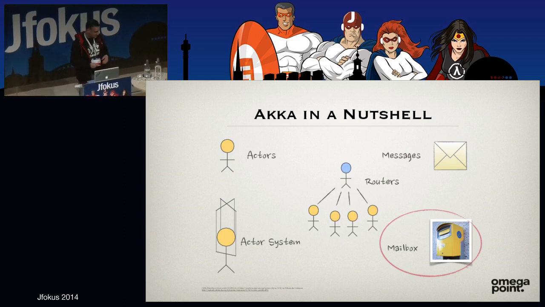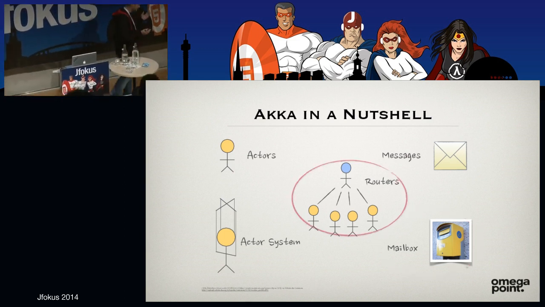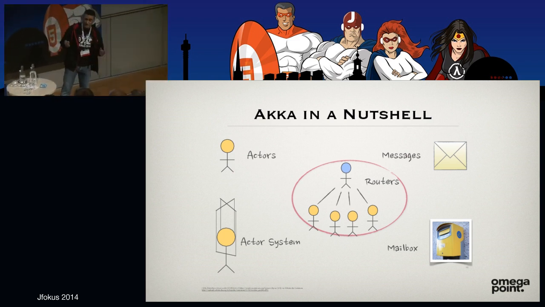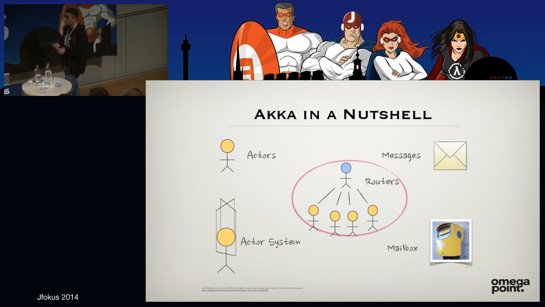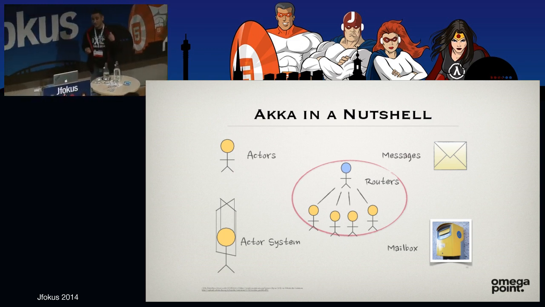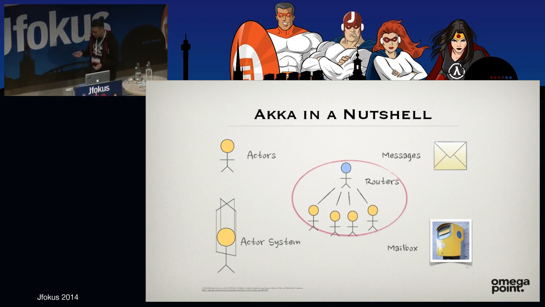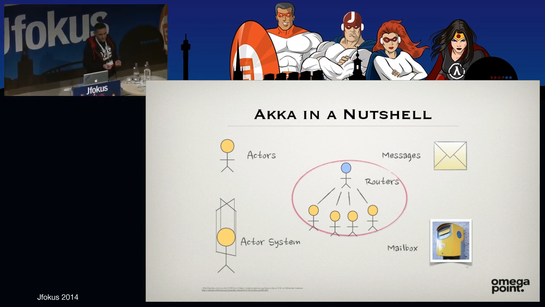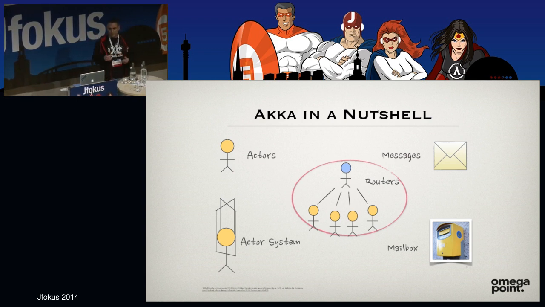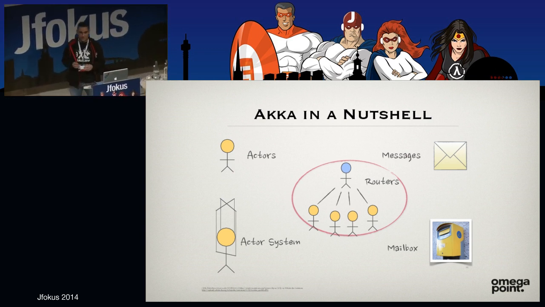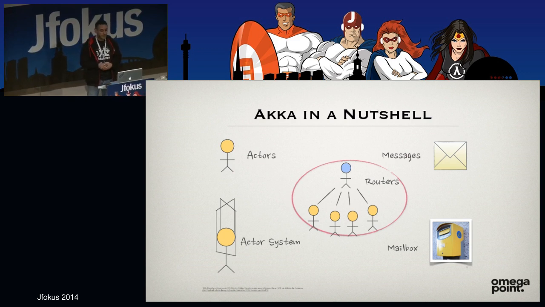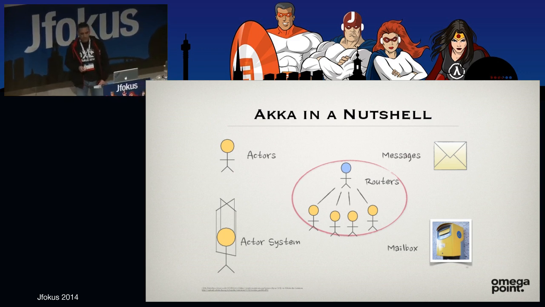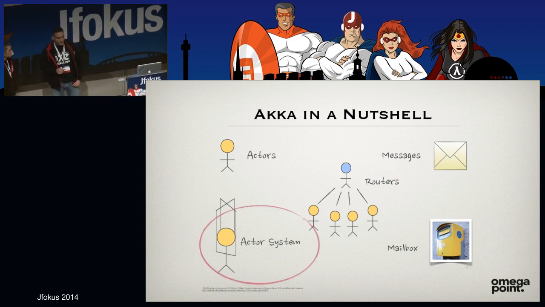Of course, in a big system with a lot of actors, since actors are lightweight components, one number that comes to mind is that I think they say that it takes like 2.7 million actors per gigabyte of RAM. We need something that are load balancers in the system. And there are actors that have this specific task called routers. Their duty is to pass messages to other actors according to some sort of message delivery scheme, like round robin or smallest mailbox. And of course, there's something called actor systems.